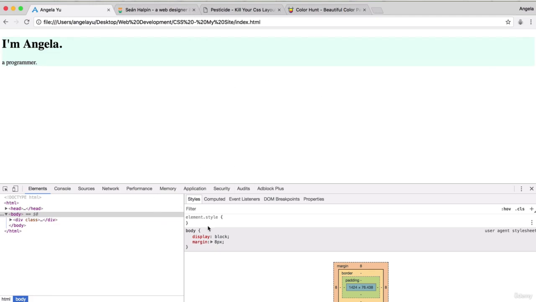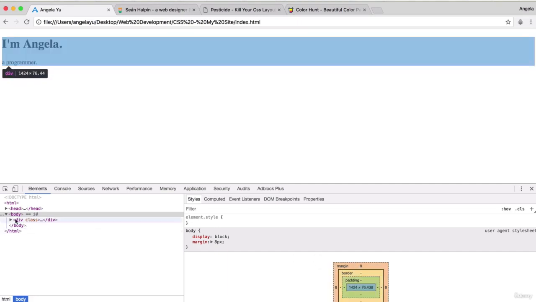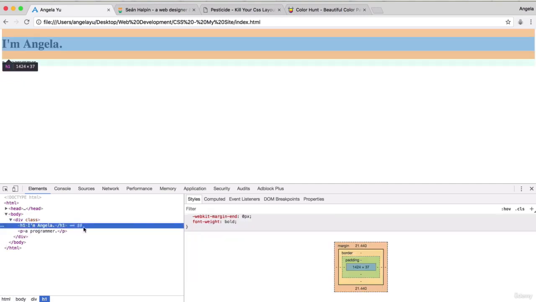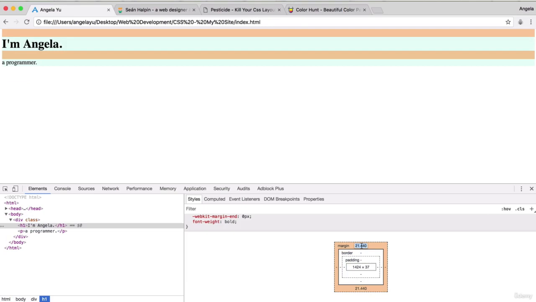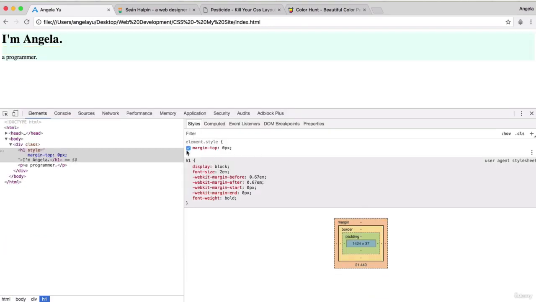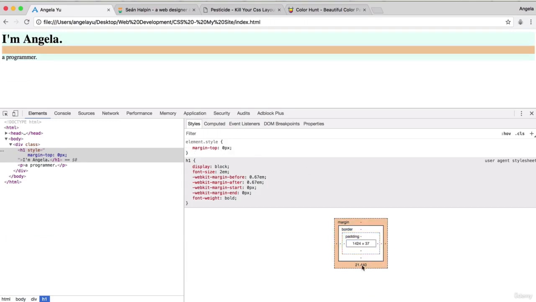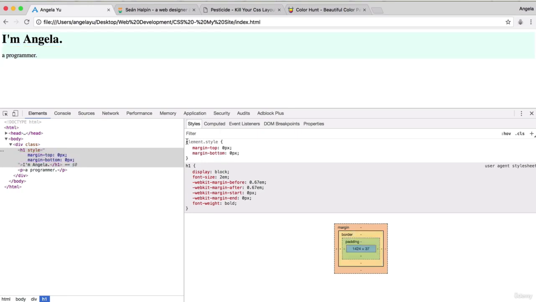All right, so all we need to do is just transplant these changes we made here over to our style sheet. So you'll notice that when I select, for example, the heading and I double click on the margin and I hit 0, then you'll see that it inserts this line of CSS code here where it says the margin top should be 0 pixels. So I'm just going to do that again for the bottom here. I'm just going to hit 0 and I want you to watch over here what shows up. It's written some more code telling us that the margin bottom should be 0 pixels as well. So we now know what is the CSS that we have to write for our style sheet in order for it to have the same appearance.